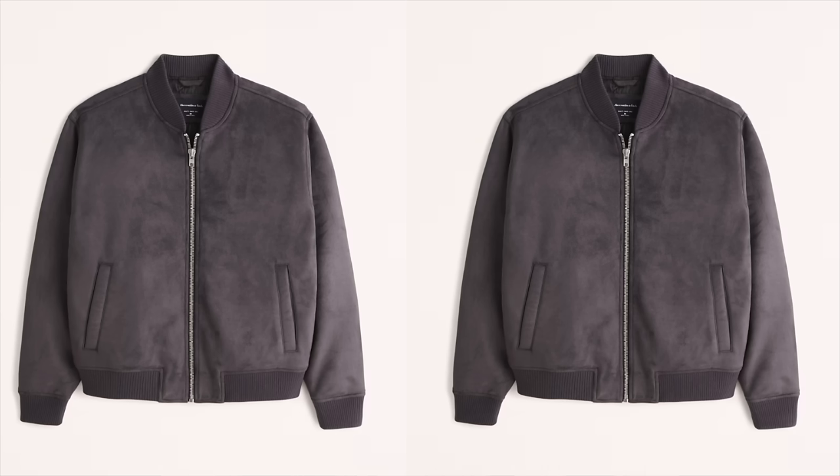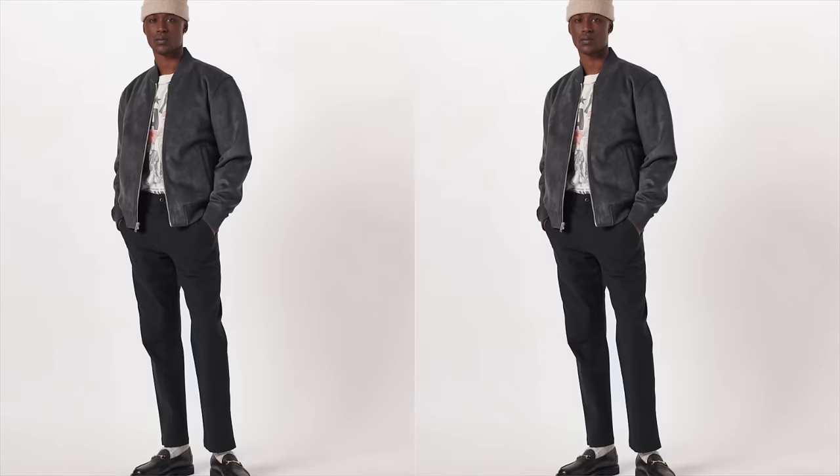First up on the list is a great combination of a classic jacket style and a sophisticated fabric — and I happen to be wearing an example right now: the Abercrombie & Fitch Vegan Suede Bomber Jacket. I absolutely love the bomber jacket for the fall. It's a clean, classic, simple silhouette — you can spot the bomber a mile away. And when it comes to faux fabrics between leather and suede, it's much easier to get suede right, and Abercrombie has definitely gotten it right with this bomber.